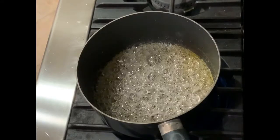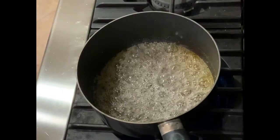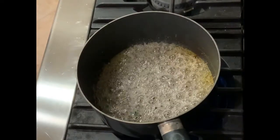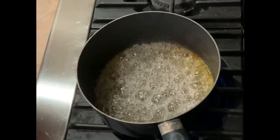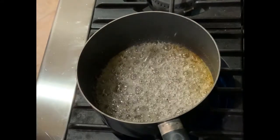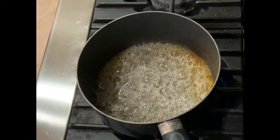The solution continues to get more brown, as you can see, and so when it eventually darkens, the next step of this reaction is to add in a 1/3 cup of heavy whipping cream and 4 tablespoons of butter, which has to be done immediately because there's a high risk that the caramel will burn.